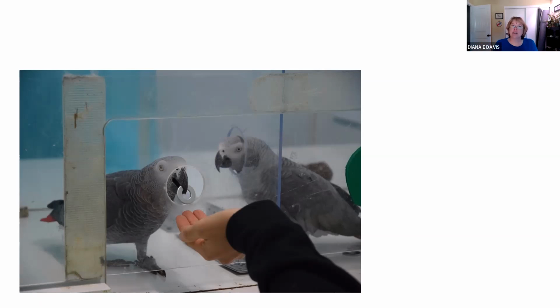We see it in crows too. Crows in the common area seem to have what we would call almost culture. They will have specific ways of solving problems. So if a single crow learns to solve a problem, pretty soon all the crows in the area have figured out how to solve that problem. Well, crows in other areas might have different solutions to the same problem or no solution at all.